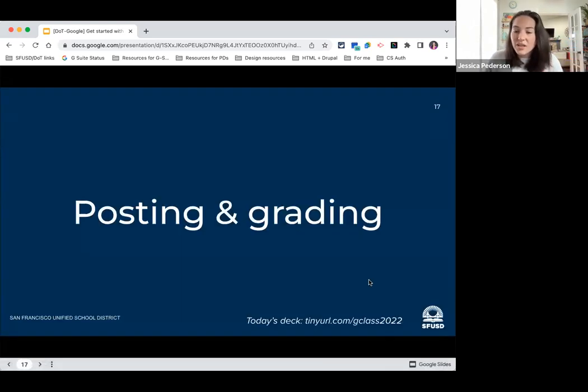Okay. I saw a question in the chat that asked what's recommended to do with your classroom from year to year. If you're here for a refresher, you've used Classroom before, we recommend archiving and always starting the year with a brand new classroom. It's nice to have a clean space. You can always reuse assignments and stuff from an archived classroom. So it's really nice to archive it.